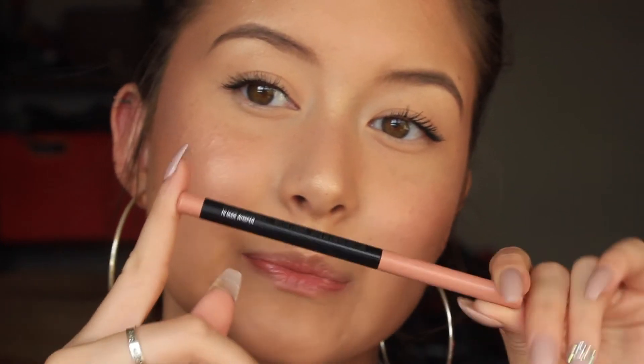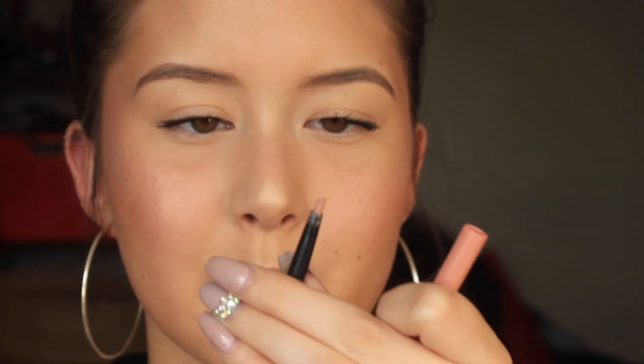The last thing is the lips. My favourite lip liner at the moment is the Maybelline Colour Sensational Shaping Lip Liner in shade Nude Whisper, number 10. It's one of those twist-up ones - I've ranted in old videos about how I hate sharpened pencils and it always has to be a twist-up. I'm just going to lightly line my lips with this and then go in with a lipstick.